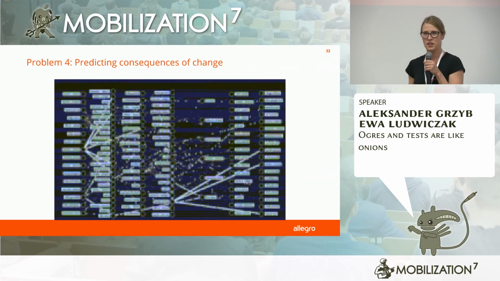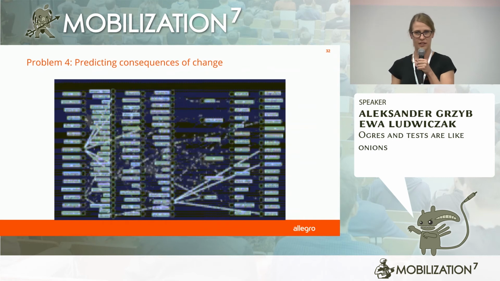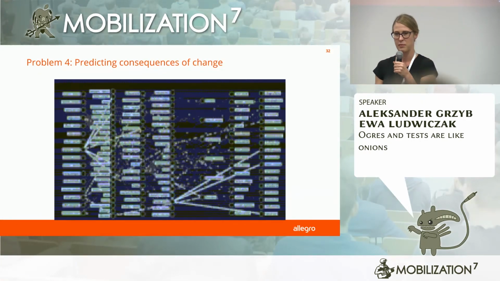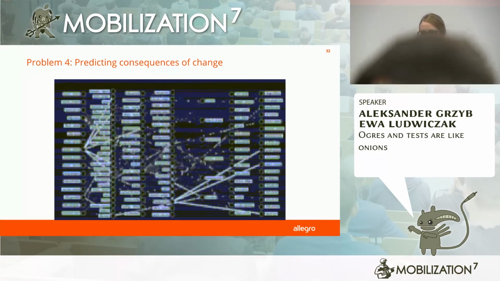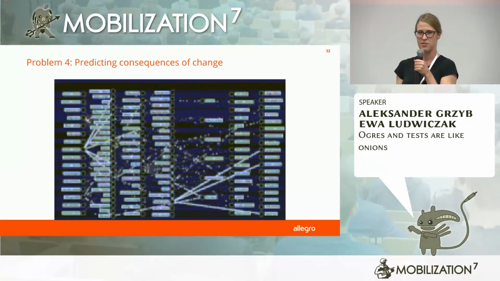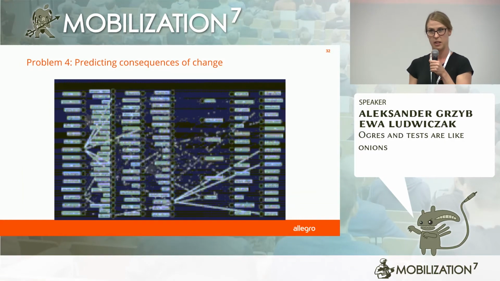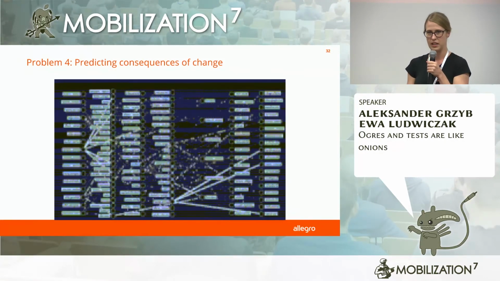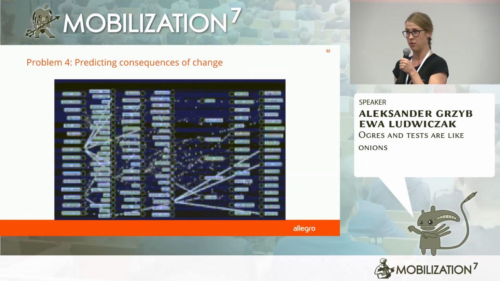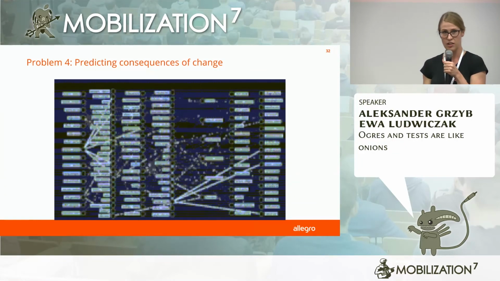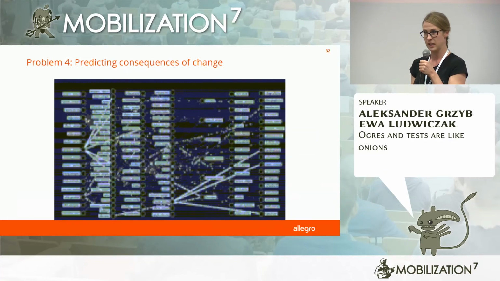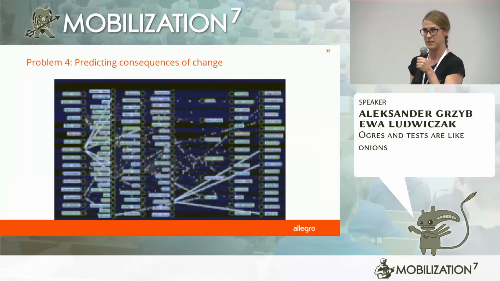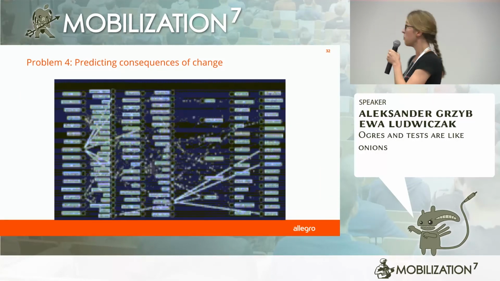So in Allegro, we work in quite a complex environment. Our service consists of around 500 microservices, and they communicate with around 25,000 events per second at peak time. So you can imagine that there are many projects going on and many teams working simultaneously on many different things. So change is our bread and butter, and by change I mean new features, some bug fixes that need to be introduced, and so on.